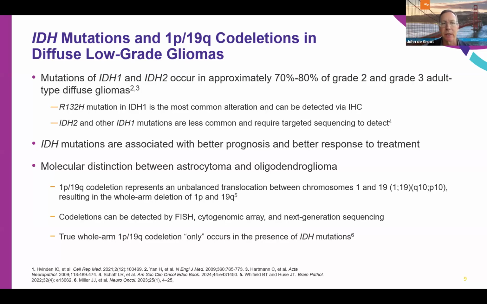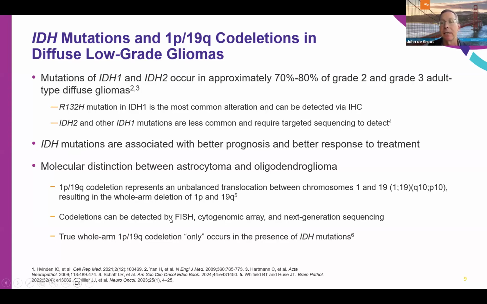It is important to note, of course, that as we saw on those survival curves, IDH mutations are associated with a much better prognosis and also a better response to treatment. We'll talk a little bit about what those treatment options are, but in general, that's a correct statement. And then when we're trying to distinguish between astrocytoma and oligodendroglioma, it's a little bit more complicated, but we have genetic testing where we're looking for the loss of the arm of 2 different chromosomes. This is one of the best tests that we have for looking at this. So we're looking for the loss of 1p and 19q. We call it a co-deletion.